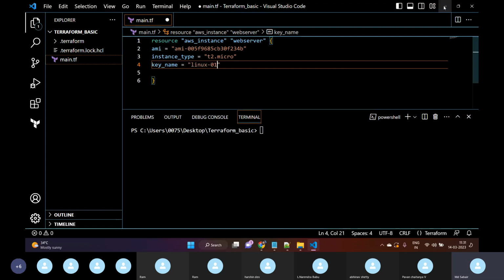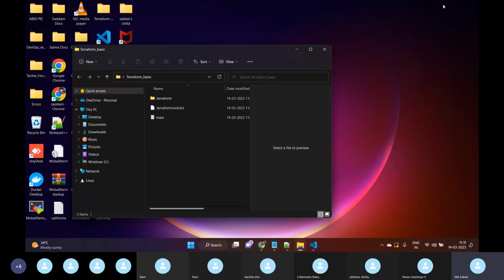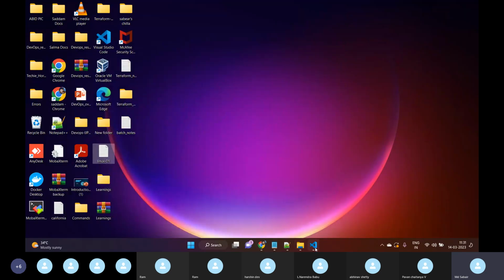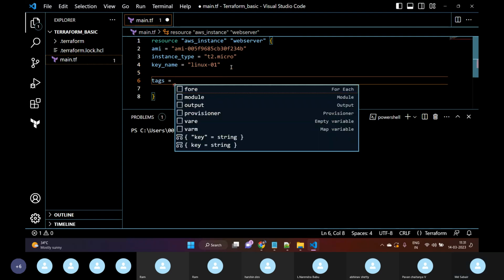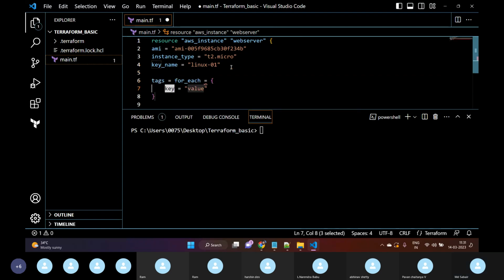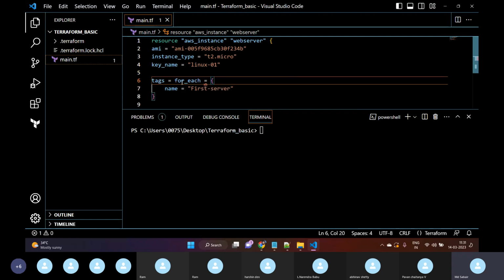This is my key, already existent in my AWS account, so I will be using the same key. And then let me add the tags: Name equal to first-server. So this is one of the basic scripts to provision one EC2.